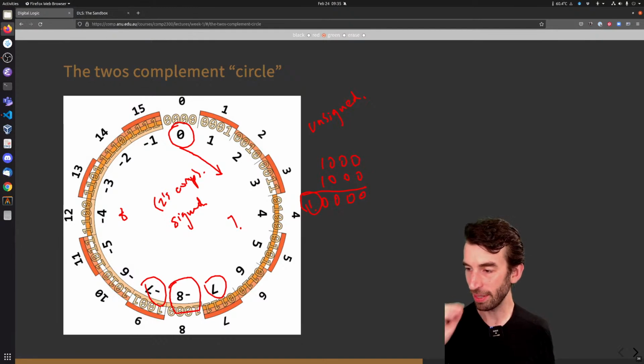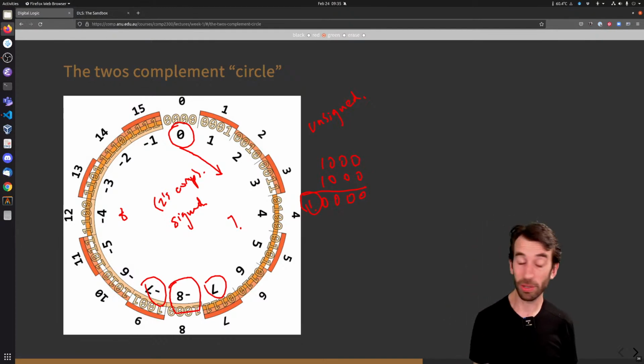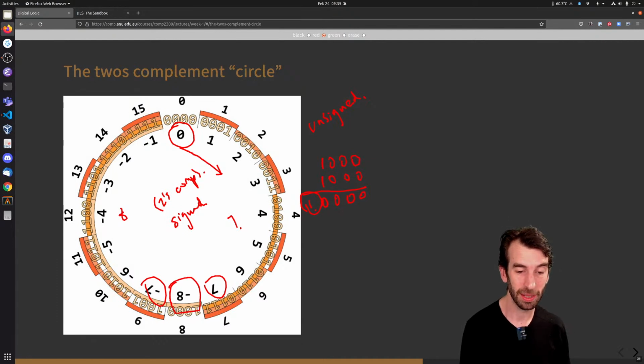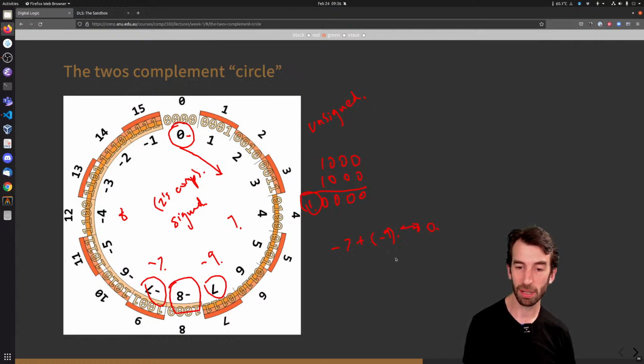How come sine 7 isn't -9? Well, I suppose you could say sine 7 would be -9, but you can't actually, because -9 plus -7 would then equal 0. Supposing you called that -9, this is still -7. -7 plus -9 in binary arithmetic using the full adder would give us 0, which is not right. -7 plus -9 is absolutely not 0, it's -16.